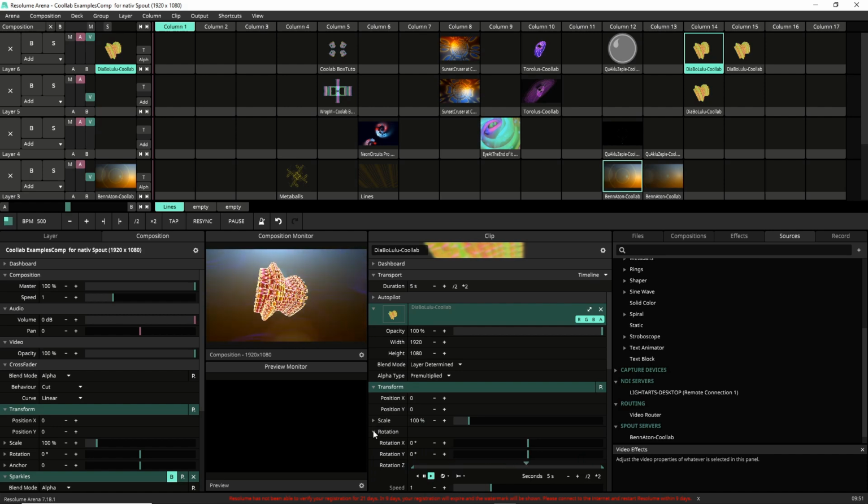But I tell you, this is not very great, because now you see this is like 2D. Everything in Arena is just 2D. Only this Z rotation looks a little bit like it simulates 3D.